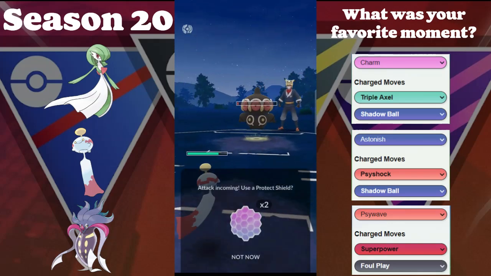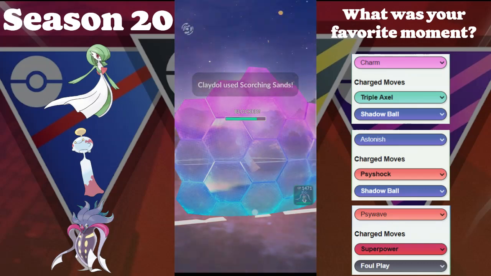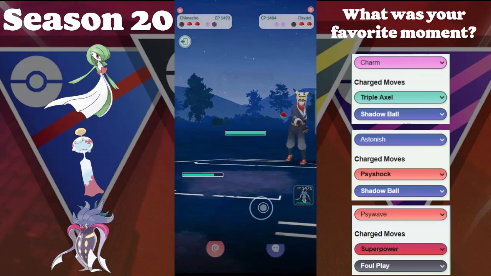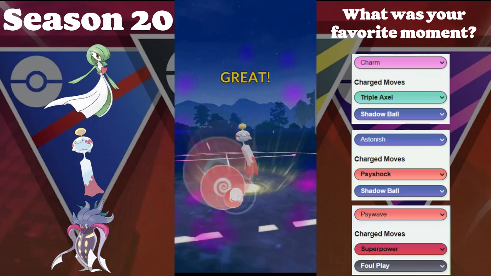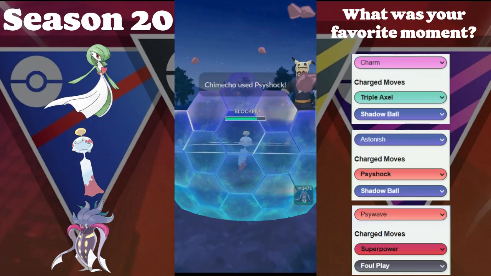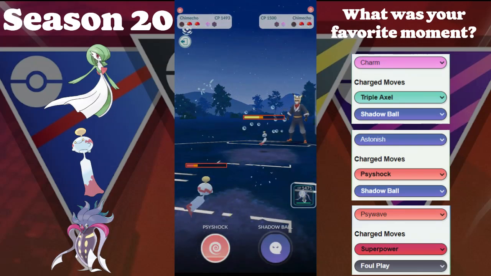We deal a lot of damage, but they are going to be able to get to a move here with the Claydol. That's the tankiness of Claydol here. Okay, they come back in with the Chimecho, so they don't want to see this Astonish user. We do get the shield, and our opponent here is going to build up some energy. Let's see what they do here.